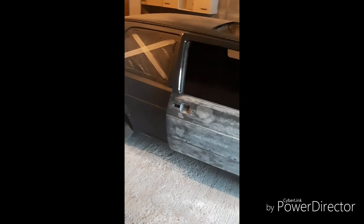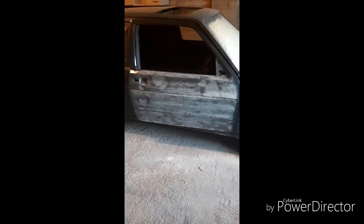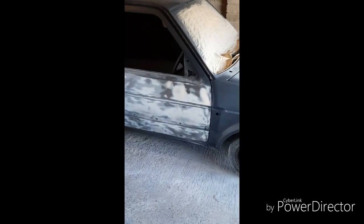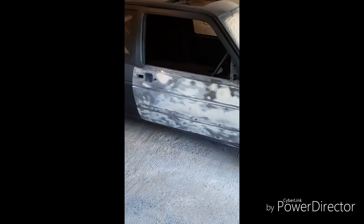I've sprayed the top of the door with a coat of primer anyway because I'm not going to worry about block sanding under there — there are no obvious big marks. The door is all prepped and ready to put a coat of primer on. I've block sanded it once, and the bottom part of the door has come up quite well. There weren't any nicks other than what we already knew about, so I'm going to go ahead and put some primer on that.